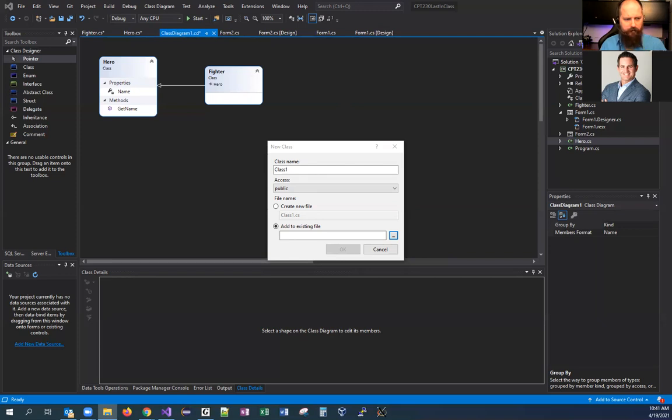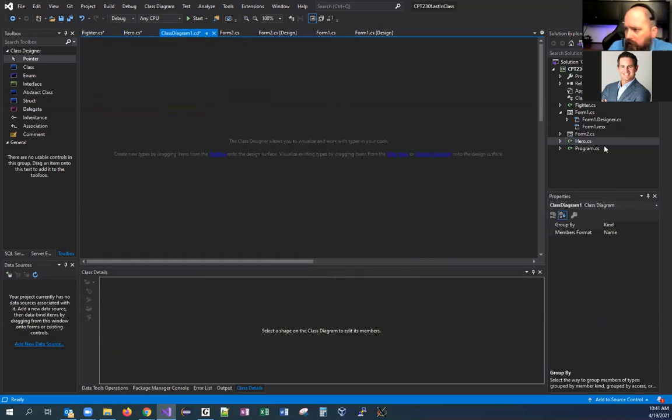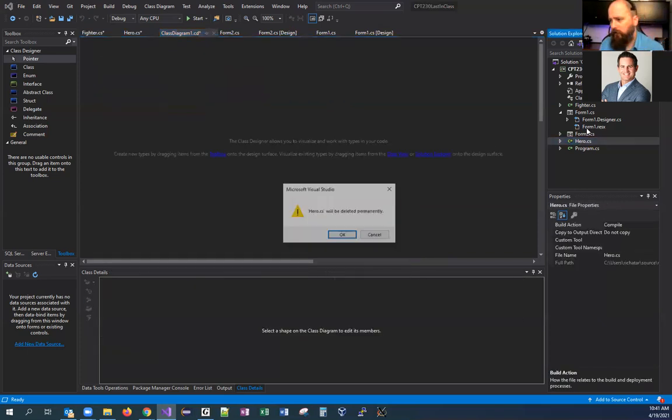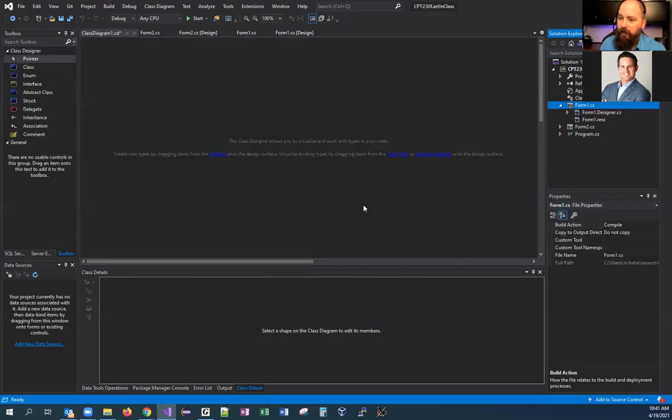So I'm going to another file over here. I'm actually going to cancel this. I'm going to just delete these both back out. I'm going to delete the actual classes out as well. And you'll see why, because I'm going to grab them from another project. Because you might be doing this too. You might have already had everything working for the one project. You might want to just be able to drag your classes in.